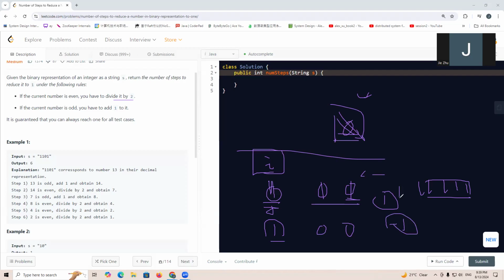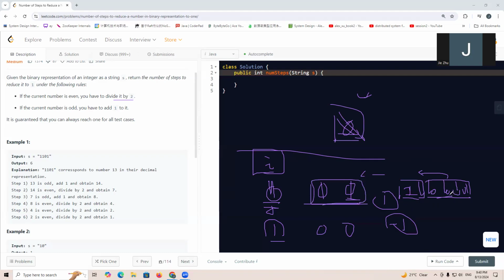So we just add 1 here and change the rest to 0, 0, 0. But here there is a for loop, so it seems not that efficient.